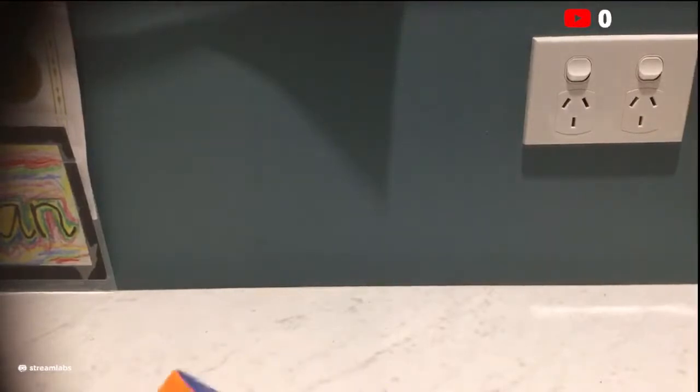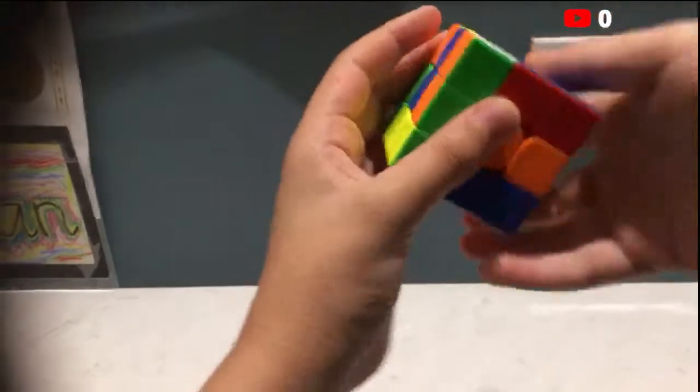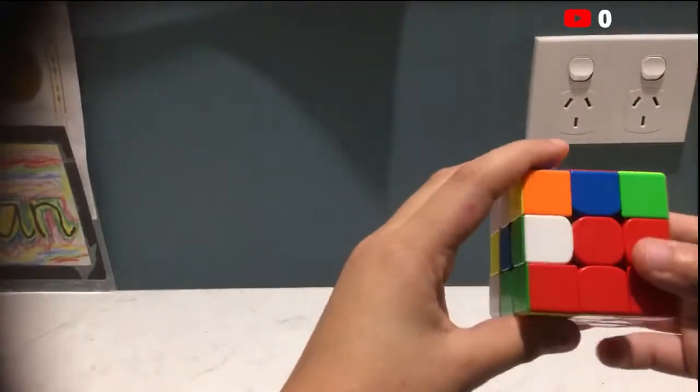But yeah, I've actually never really timed myself using this method before. I do know that I probably could almost get a minute. I don't know what my best time is though. I think it might be just over a minute. So I'm just going to do a quick solve just before I end off. So 3, 2, 1, go.